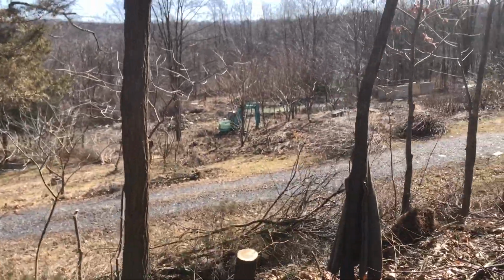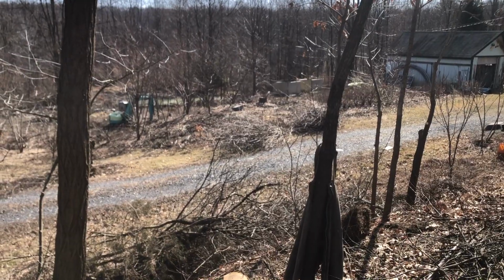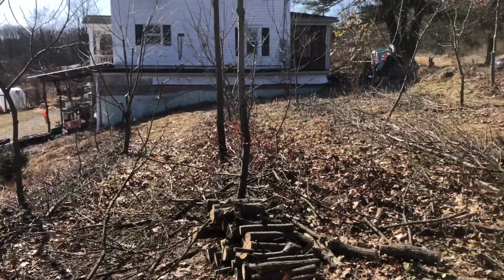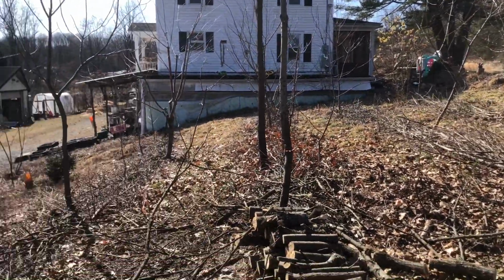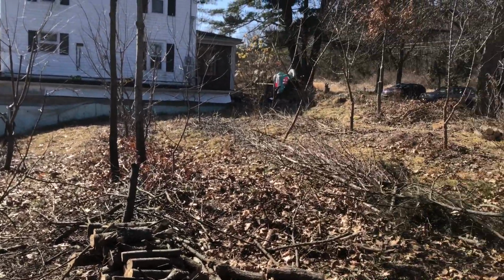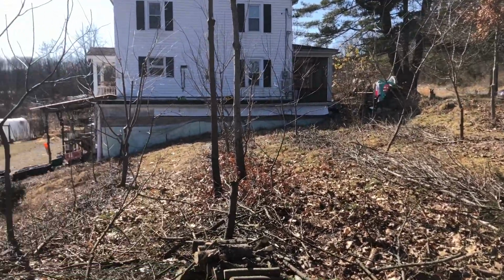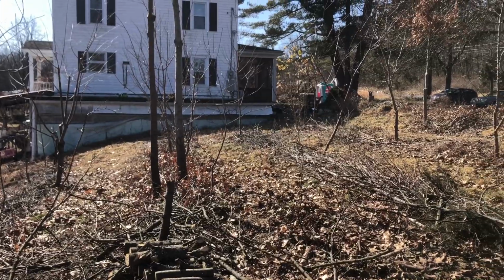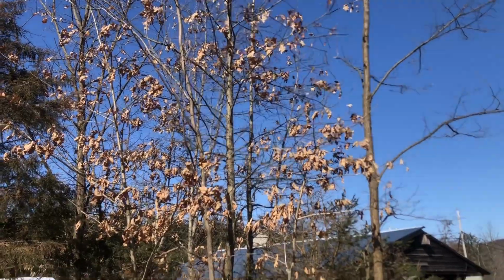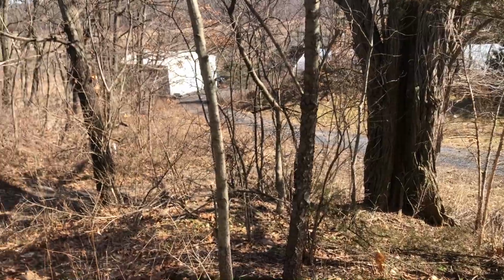I think I might just be able to put that right down towards the covered road there. And these piles have been getting too big too quick, and I don't have a whole lot of time, so I've just been cutting them up a little bit with the chainsaw and then doing the fine touches with the loppers. But that's a lot of slash that's getting worked down, and it's going to be quite a bit more because I've still got some of this clump to come out and all of this stuff, this small diameter stuff here.